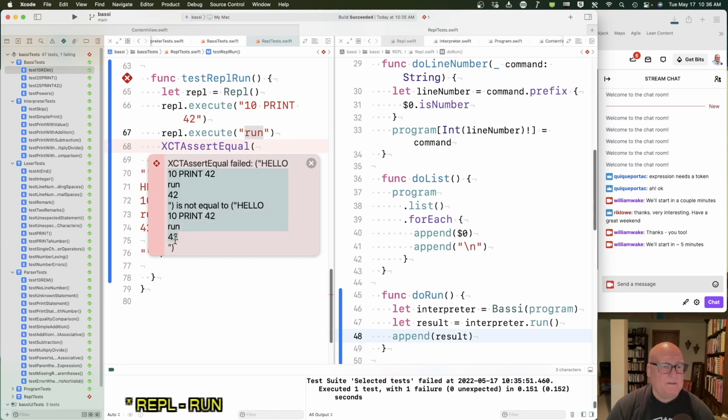No spaces. Why is that not equal? Forty-two, 42.